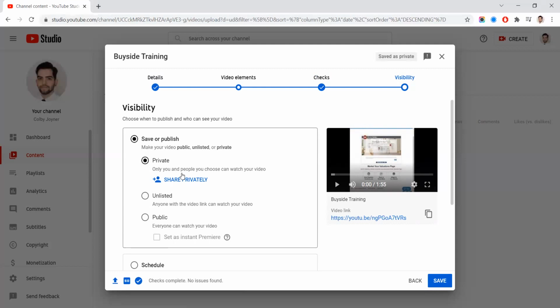This basically means that only you and the people you choose can watch your videos. So if I were to invite myself or a client, they would get the video link; however, they can share this link all they want, but as long as I haven't given the people they're sharing it to the ability to access it, they can't look at it.